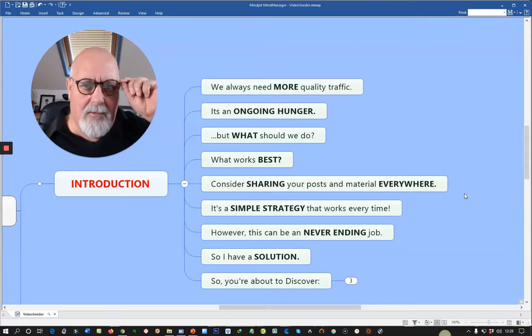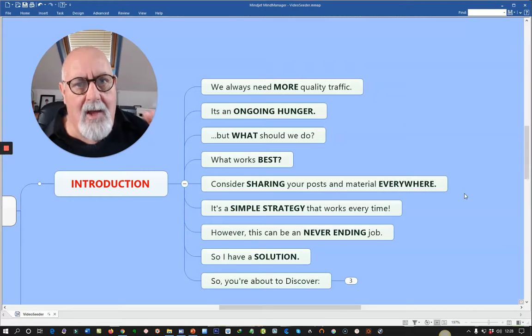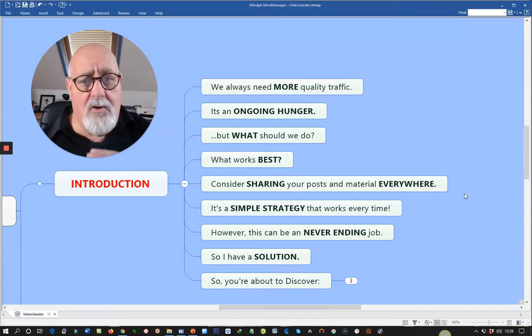Now, there are actually lots of things you can do to get more traffic. Some of it works really well, some of it doesn't. Some of it is amazingly complicated, and some of it, like this product, is amazingly simple. But what works best? When people ask me this question, I say be everywhere. And what I mean by that is literally post your material, post your link gems material to catch attention everywhere. The more places you're posted, the more chance you have of being seen by potential prospects and customers. And that's going to bring in more custom, more business, more profit. It's a simple strategy and it works every time. It doesn't get much simpler than that.